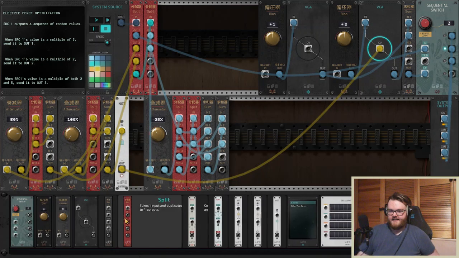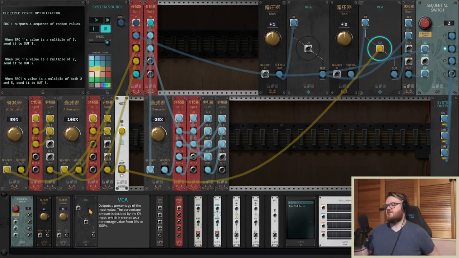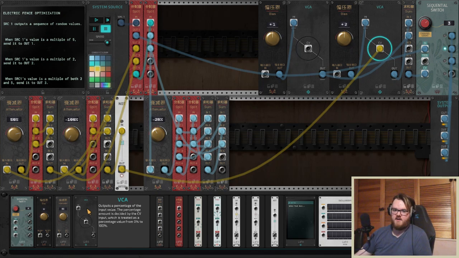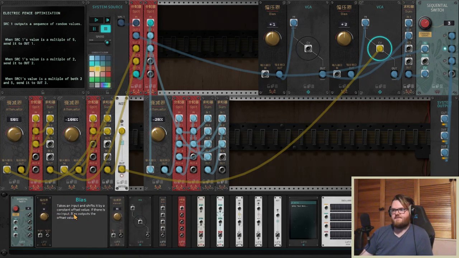So I'm just trying to think, how could I differentiate between if the value was minus 1 to 2 and I only wanted 0, how could I check that? How can I check if it's only 0?